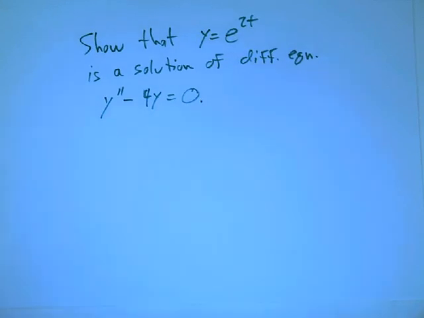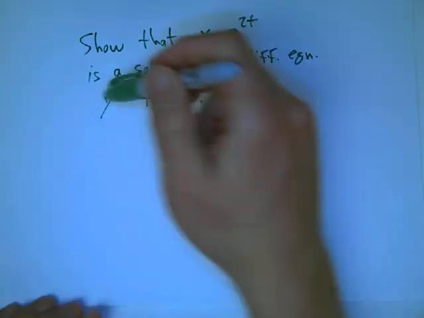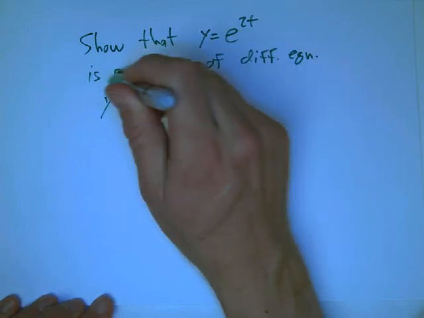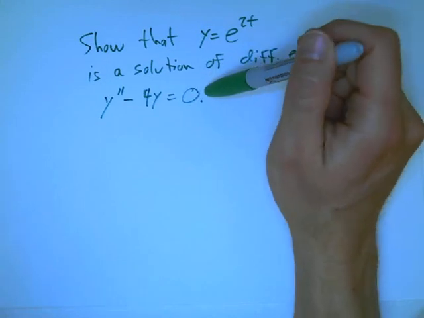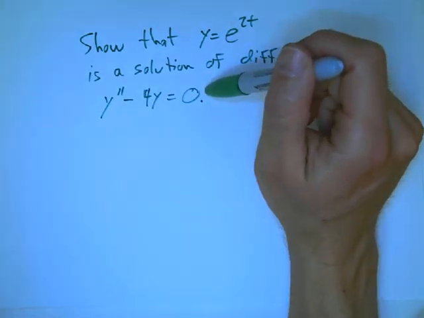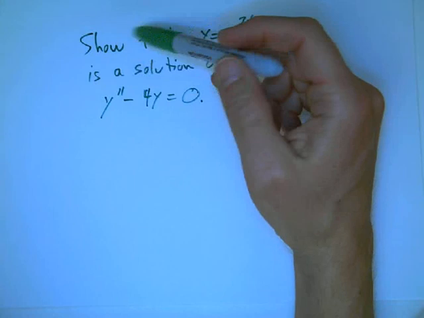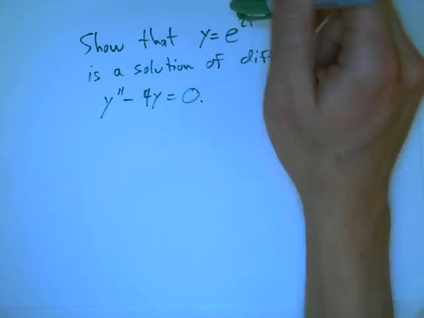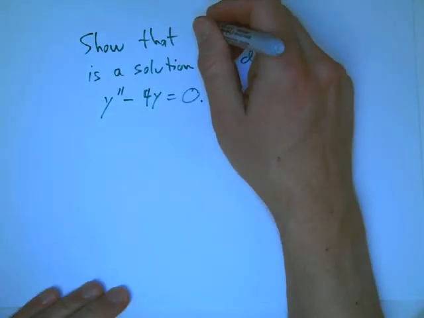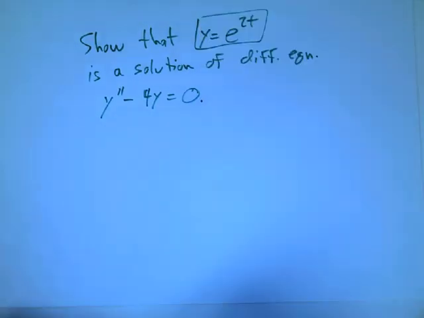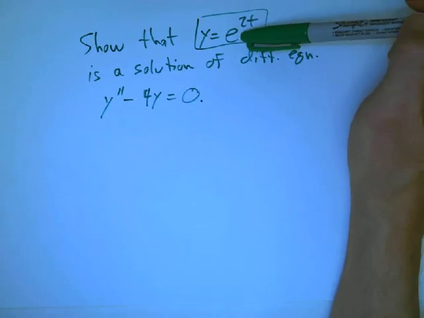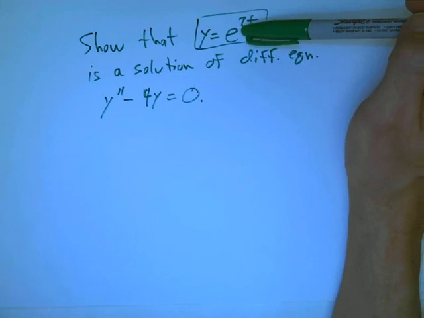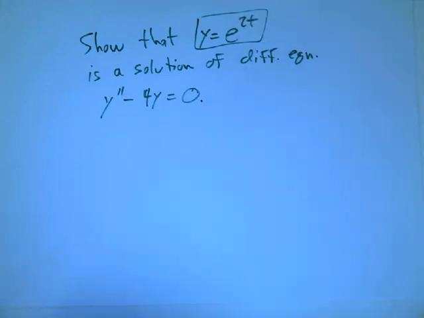Really important to read this carefully. It does not say start from this equation and try to find the solution. That in general is a major task and we're not going to do a lot of that. It's very different. It says suppose somebody actually did all the hard work for you and said this is a solution. All you're trying to do is check that answer. It's as if somebody did a hard algebra problem for you and then said can you just check my answer? All you have to do is plug in.